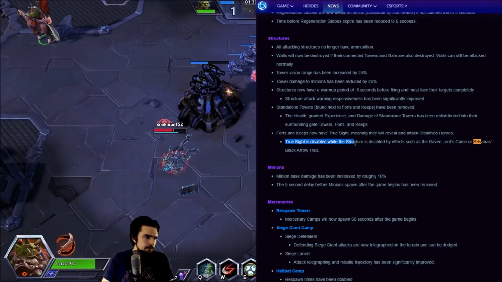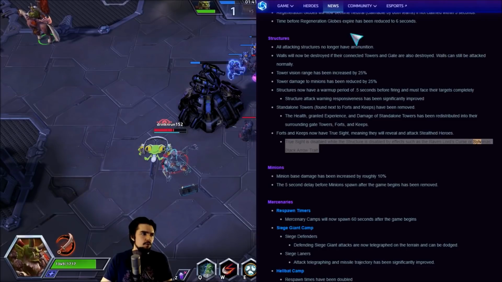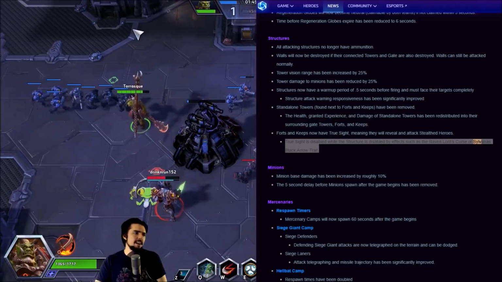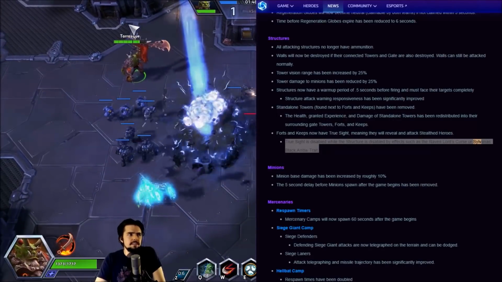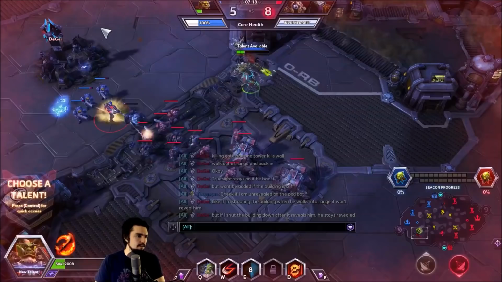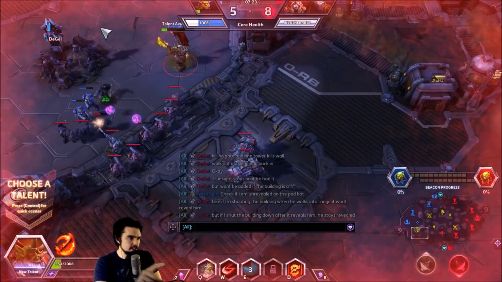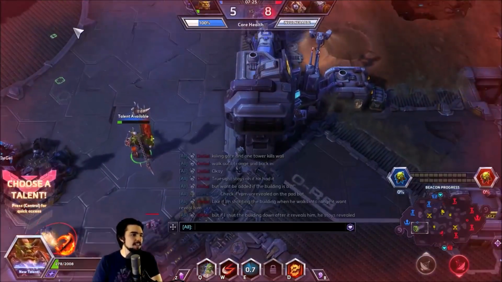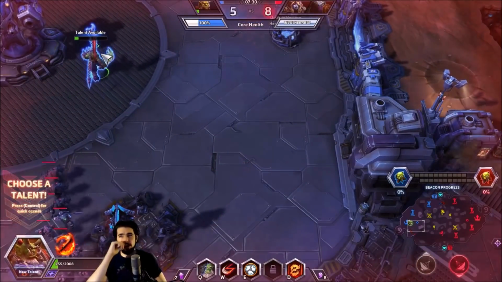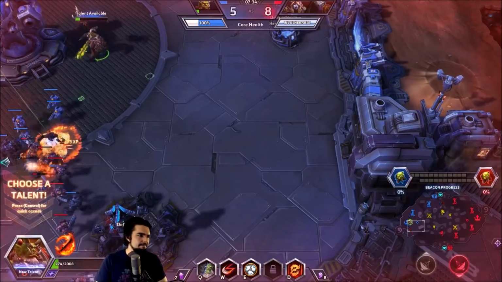True Sight is disabled when the structure is disabled by an effect such as Ravenlord's Curse or Sylvanas' Black Arrow trait. And I can attack him, right? Pardon me, drinking water. Just making sure. Okay, yeah, okay, cool. So that doesn't work. But there's Zeratul moving around. Okay, so DG's got the answer. If I'm shooting the building when he walks into range, it won't reveal him. But if I shut down the building after it reveals him, he will stay revealed. That's just clunky. Maybe they haven't worked on it yet.